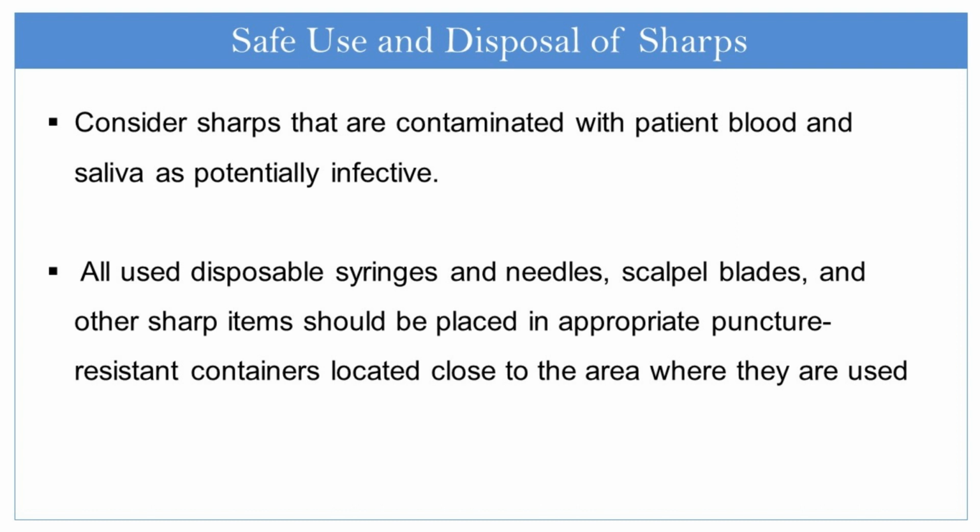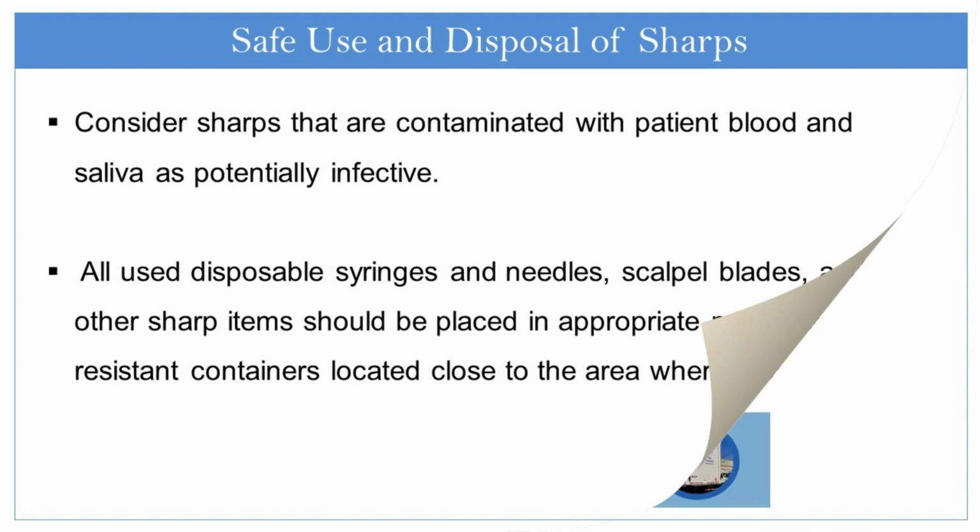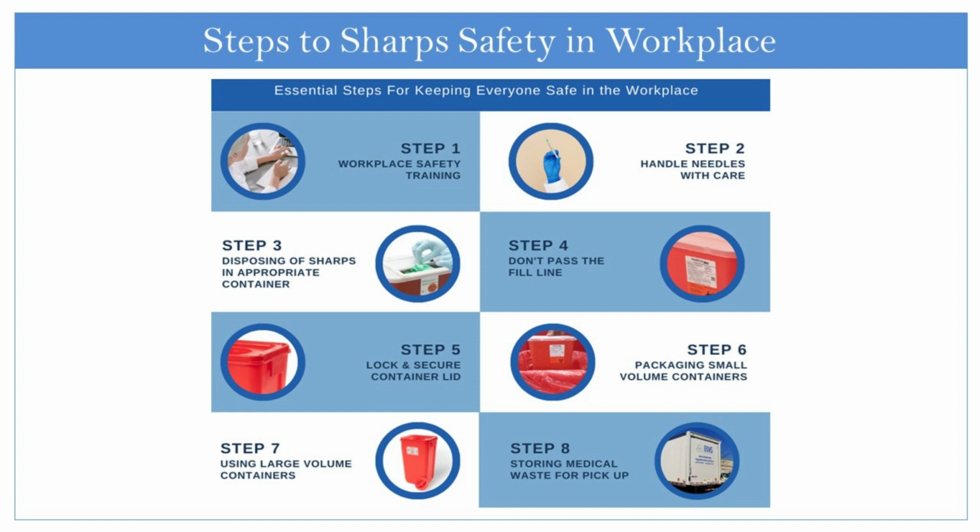Steps to prevent sharp injuries. Number 1, when you are working, there should be no stops. Handle the needles with care. Step 3, disposing of sharps in an appropriate container. Don't pass the fill line. Number 5, lock a secure container. Step 6, packing small volume containers. And number 7, using large volume container, and the sharp should be picked up by the waste management committee.